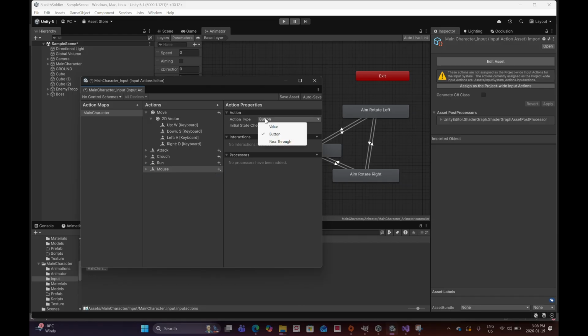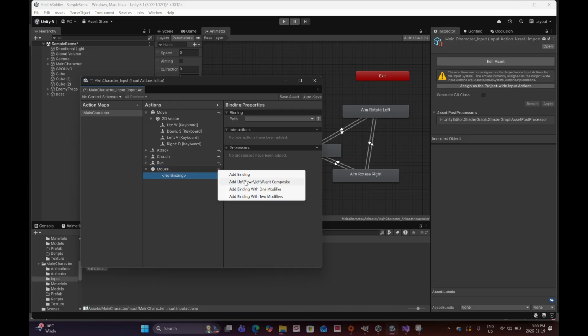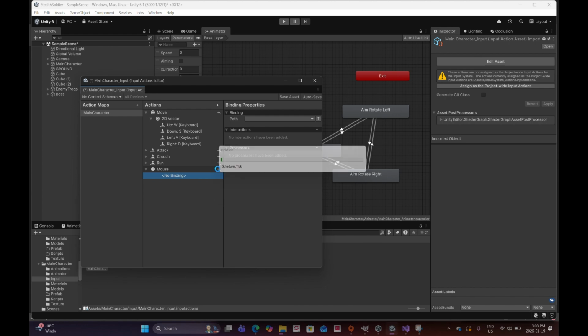This one's going to be value, control type vector 2. I'm going to create one: up, down, left, right, and I'll just delete this one.